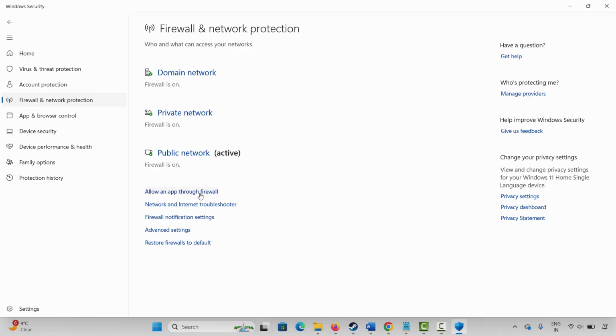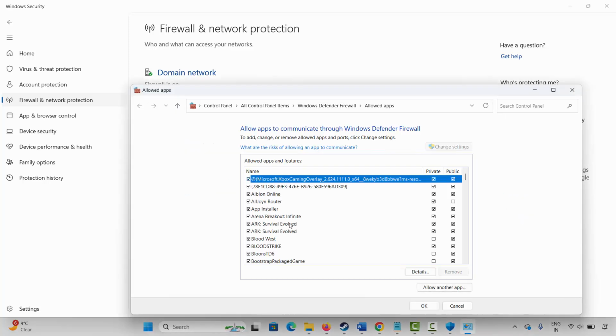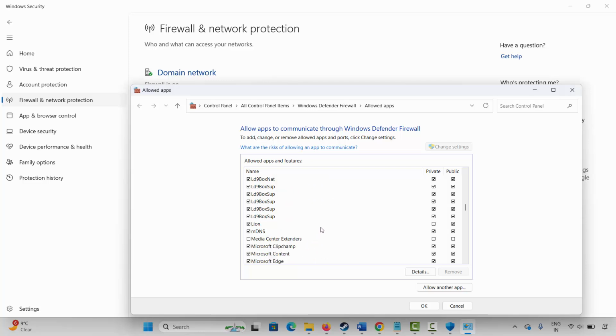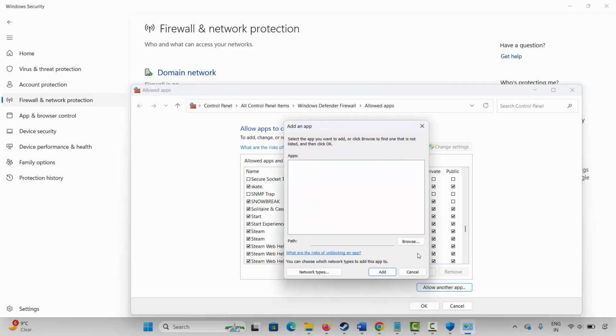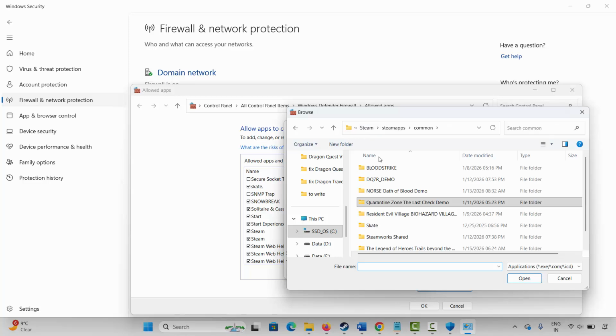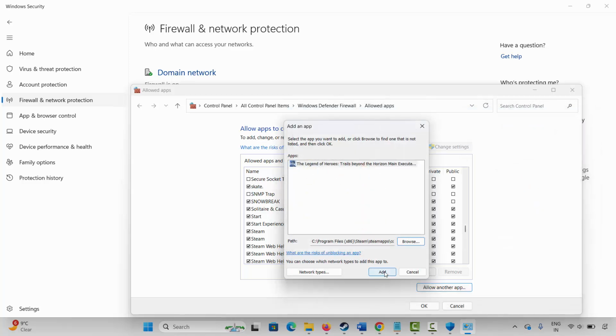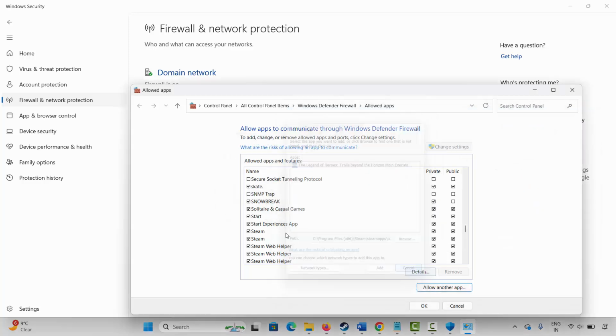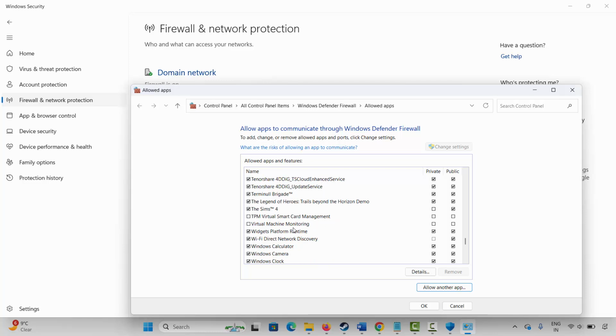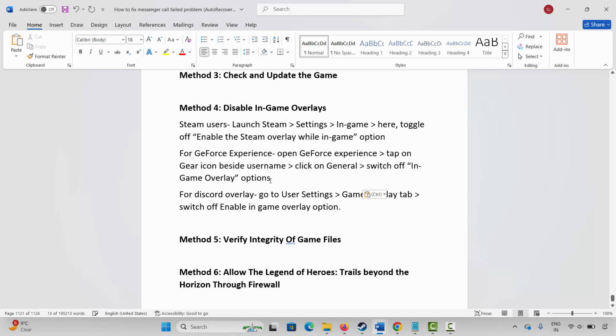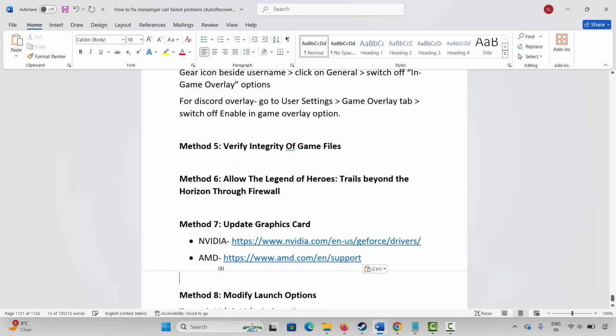So for that go to the Windows search for Windows security. Now here you have to click on firewall network protection, click on allow an app through firewall. Now click on change settings and after that here you have to search for the game, whether it's listed or not. Now if you cannot find the game, you have to click on allow another app, click on browse. Now go to the game folder where your game has been installed, select the game application, add it to the list over here. So it's already been added. If it's not added, select it, make sure both private and public boxes are ticked and then click on OK. After that launch the game and check.